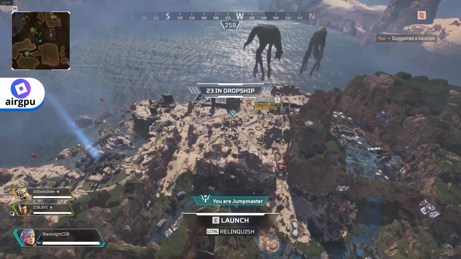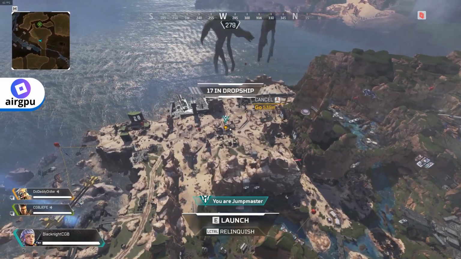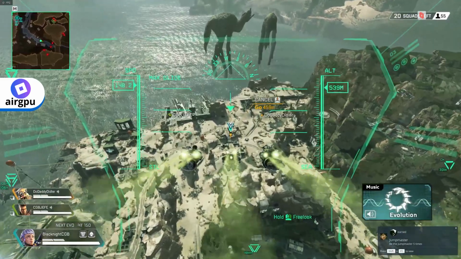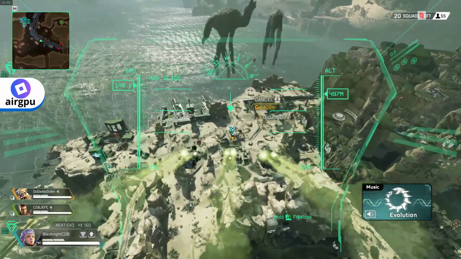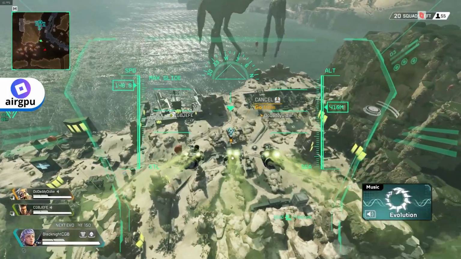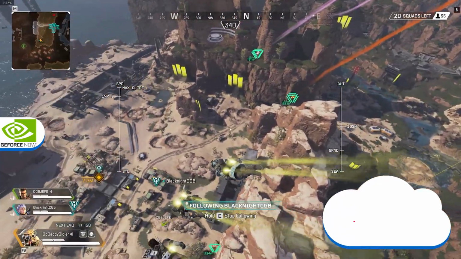Now for our first match, we get into the action quickly and get some kills. The second game, we make top 5, and we're getting there. We'll show you our highlights of both games. We're playing on cloud gaming platforms Boosteroid, the AirGPU V520 tier, and the GeForce Now RTX 3080 tier.